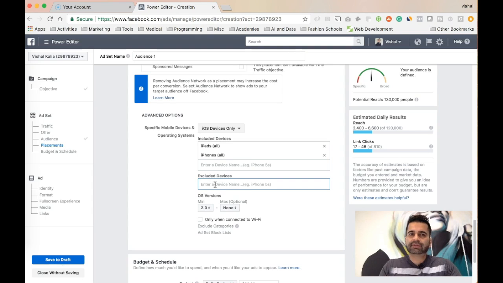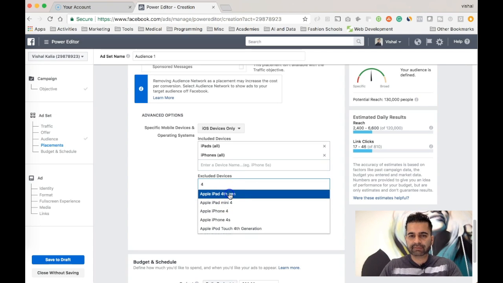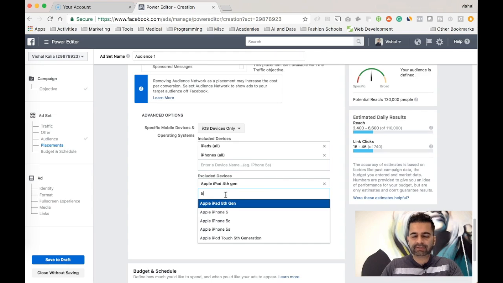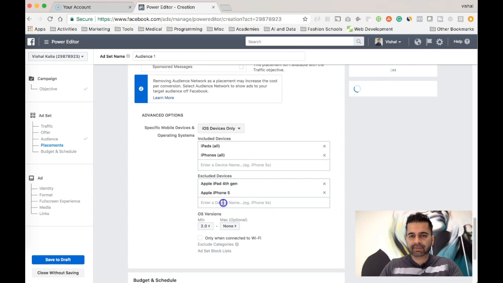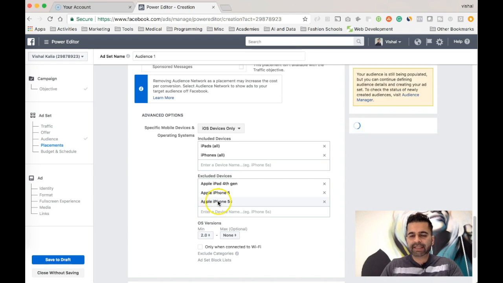So let's say, in this particular case, we're selling high-end gowns. So the person who's still on iPhone 4 or iPhone 5 might not be your target customer. You can think that, hey, this is a luxury gown. So the person who is maybe on the latest iPhone, iPhone 8 or iPhone X or iPhone 7, because they have invested $700 to $1,000 buying a phone, they're much more likely to spend money on my luxury gown as well. So you can exclude the iPhone 4. Let's say you want to exclude iPhone 5, you can do that. Let's say you want to exclude 5C. So you can get even more nitty-gritty over here.